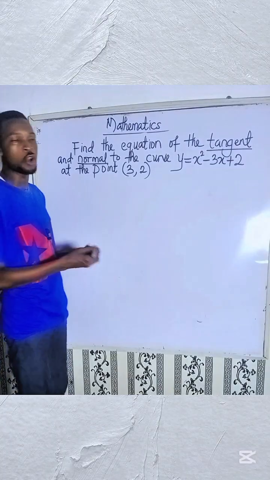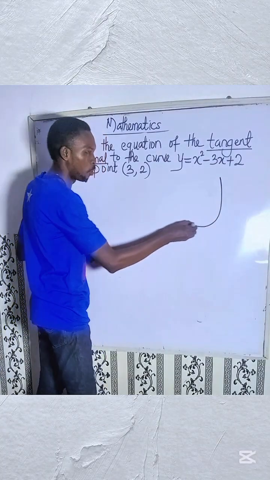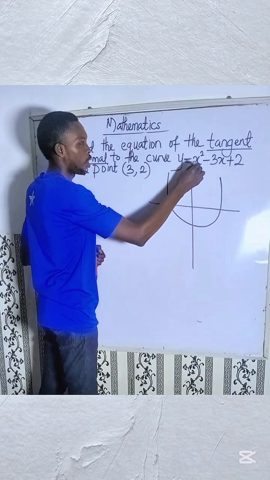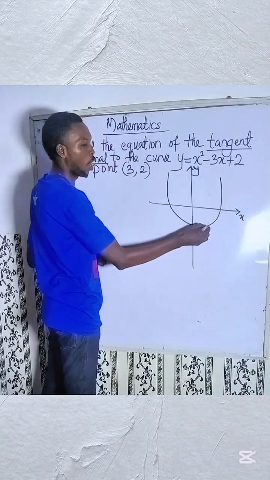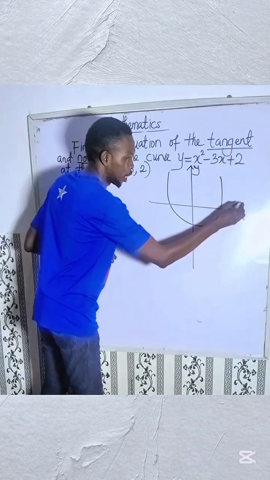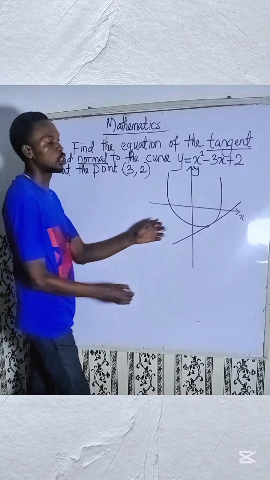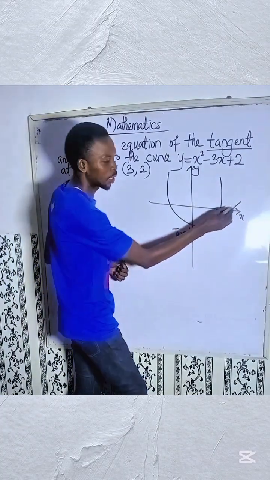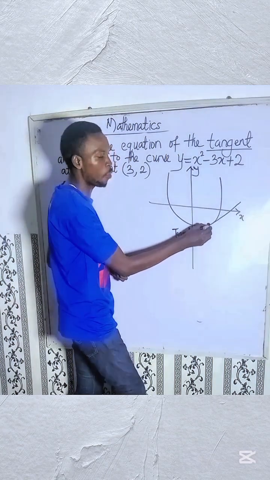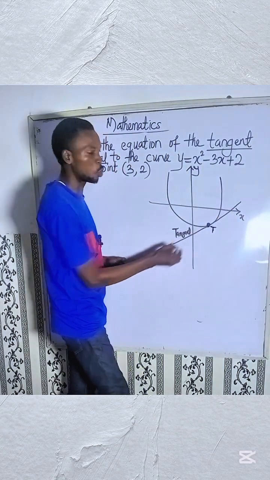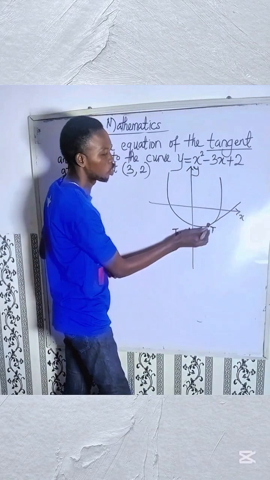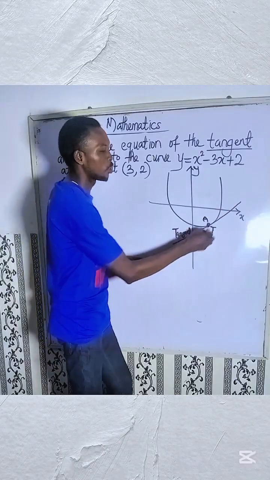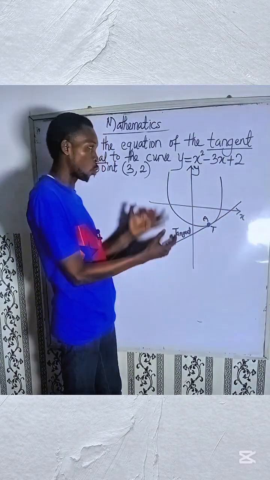Of course, when you talk about a curve, let me just assume this is my curve on my xy plane. This is my y-axis, and this is my x-axis. So at a point on the curve, if I draw a tangent, this line that I draw is called a tangent. So this line here is tangent to this curve at this point. Let me call it point A. Now, this line here has an equation, and that's what they want us to look at.